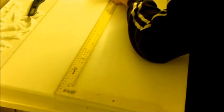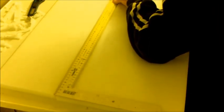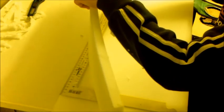Carefully, make sure you don't cut your fingers, because this can ruin your day. Just keep going along with maintaining that pressure. Again, compress the straight edge, and there you go. Now you may get a few blunt edges, but you can always trim them off, like so. But you've now got a nice straight cut across, so it looks more professional. So that's basically how you cut the foam.